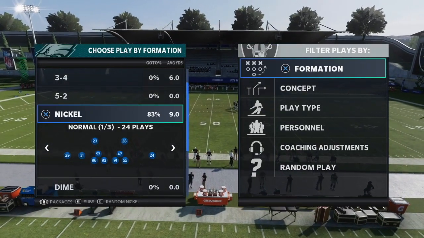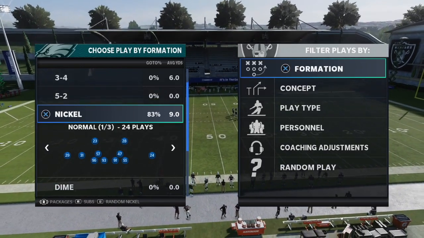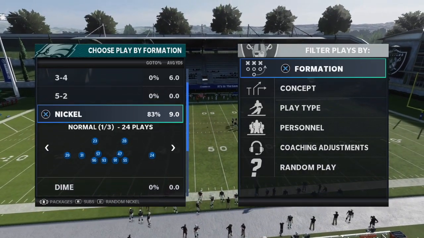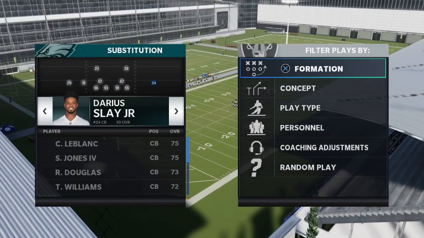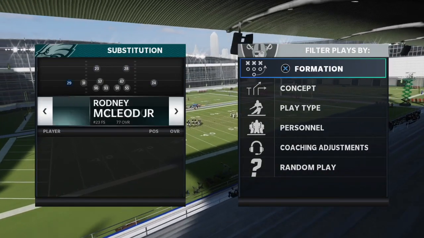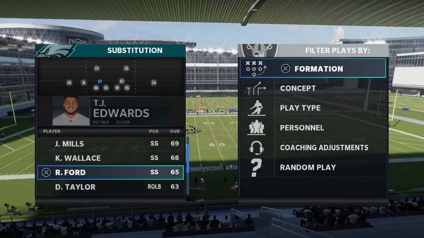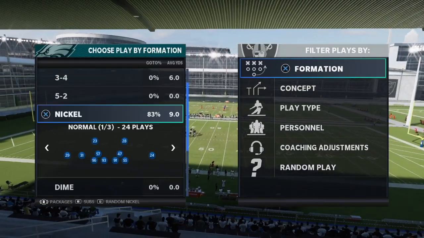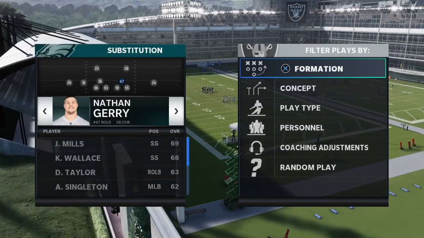But the main thing here, and of course zone coverage, man coverage is important, but the main thing for me is speed. In regs, a team like the Eagles is really ideal. You got a guy like Avonte Maddox on the outside here. You got a guy like Darius Slay on the outside. You can put Sidney Jones, Trevor Williams. They got Roby Coleman, who's decently fast and has good ratings, and then at linebacker, you get guys like Rudy Ford in there, who's like 92 speed. You can get Jalen Mills there at linebacker, so you really want speed everywhere.